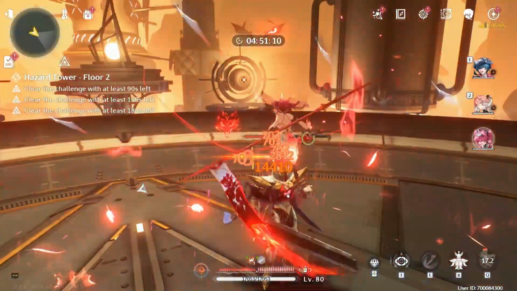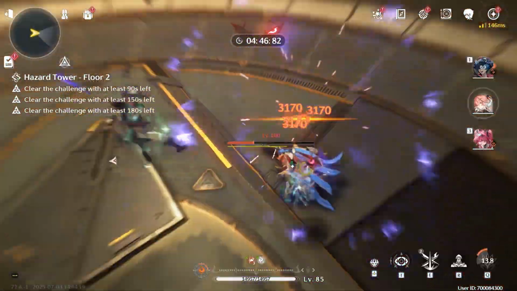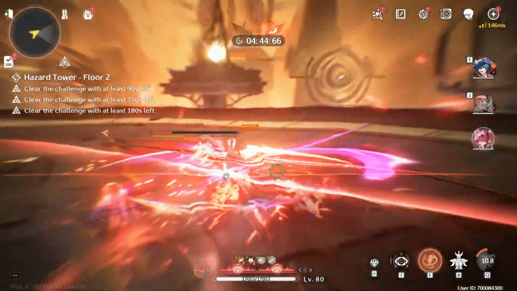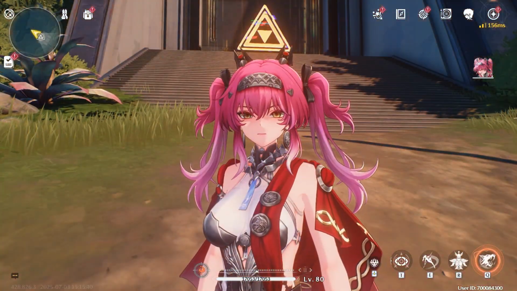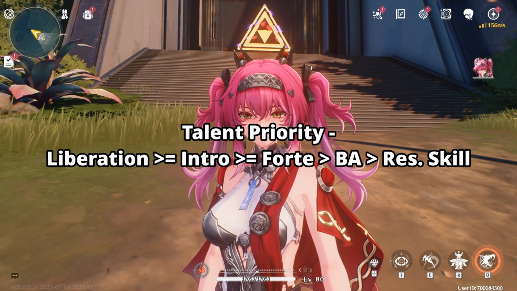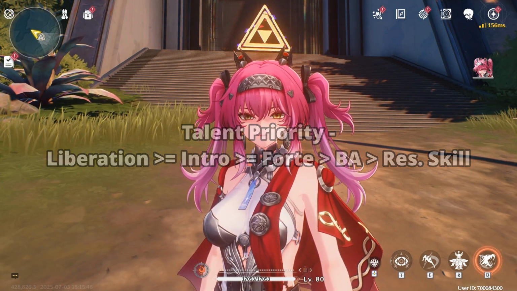Also, if you swap out during her mid-air attack, do note that your other character will be switched in mid-air, which is usually not a problem for Brant or even Changli, as she can go back to the ground with her skill. For her talent priority, her liberation, intro skill and forte are the most important ones, followed by her basic attacks, and the resonance skill can be skipped.